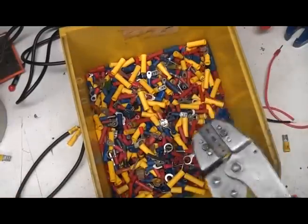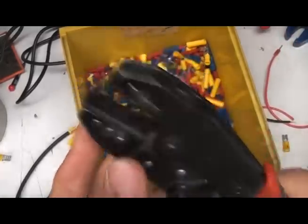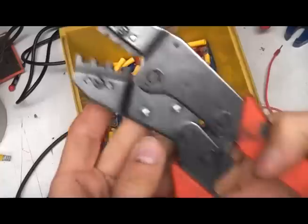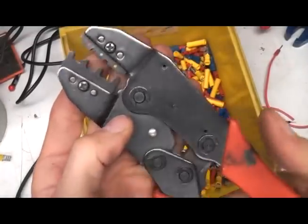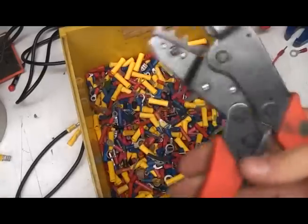No, for proper crimping of these you need something like this. This is a ratcheting crimp tool, fairly commonly available, and the key thing about this, apart from having nice heavy duty jaws, is it's got the double jaw, so it crimps in two places at once. But it's got this ratchet, so it makes sure that it always closes fully before it allows it to release. So you're always guaranteed that it's crimped to the right distance for that terminal. Yeah, so these are pretty good.